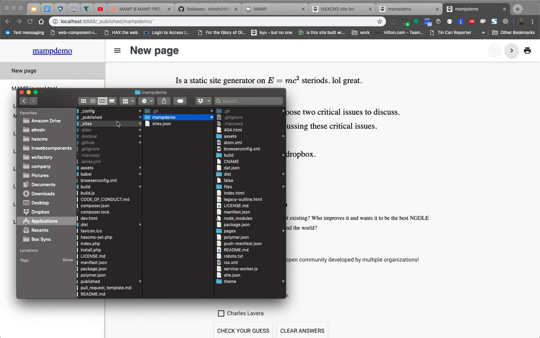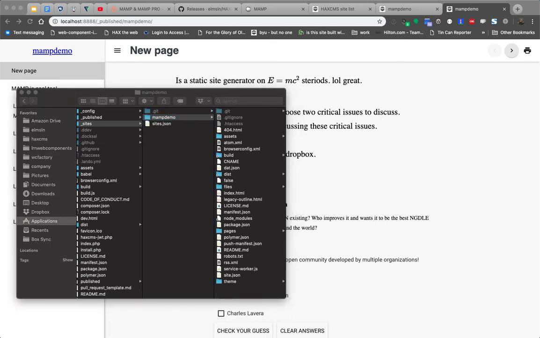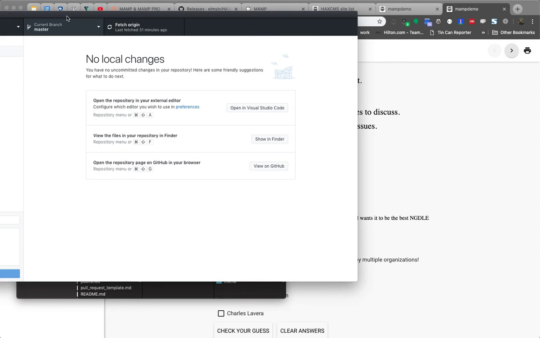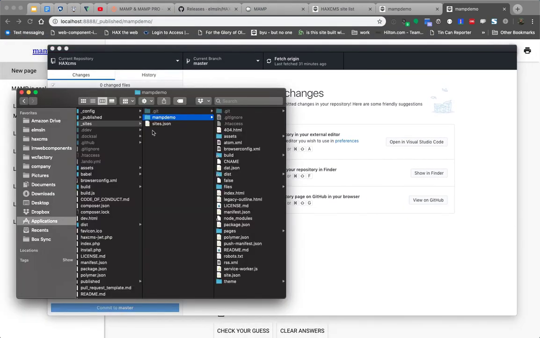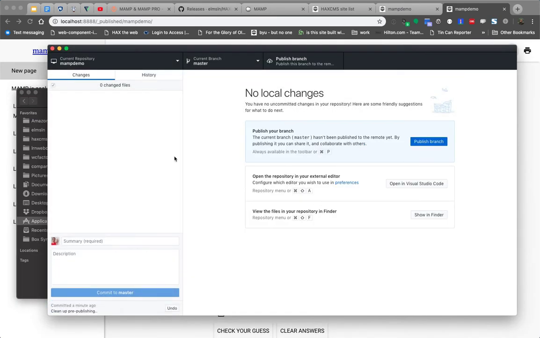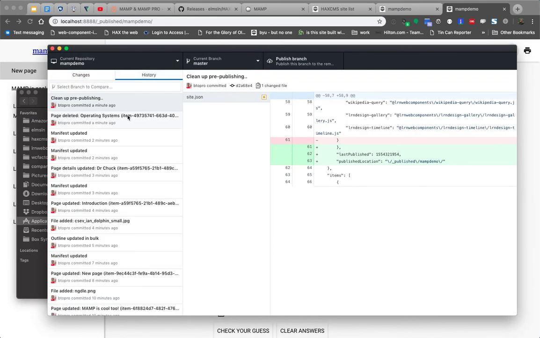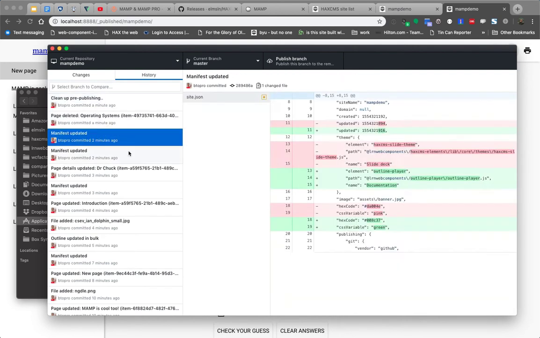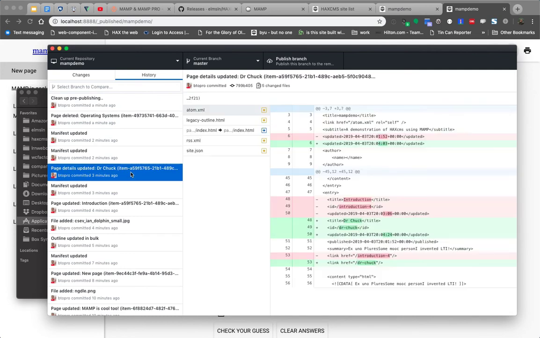And you see, for reference, the MAMP demo site has a .git folder, which if you understand Git, let me pull up a Git visualizer here. This is the GitHub GUI. If I drag and drop MAMP in here, add repository, you'll see that every operation that I just executed via the UI has made a commit to version control.